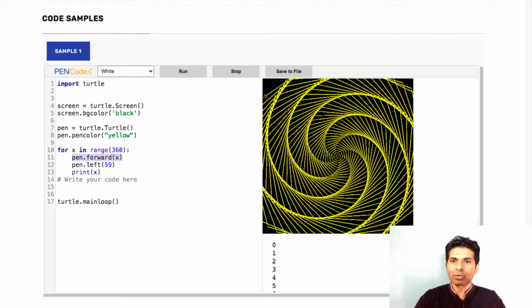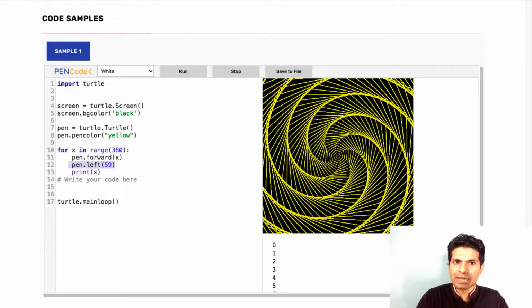So the next time the loop ran, the line became slightly bigger. So each time the loop runs, we are getting a slightly bigger line. Okay, so that's what pen.forward is doing. It is just drawing a straight line for us. But then if that is the case, why am I not getting a straight line as my final output? Well, the reason for that, if you have already guessed it, is line number 12. In line number 12, we are saying pen dot left. That means the pen goes straight and then after a point, the pen direction changes to its left, right?